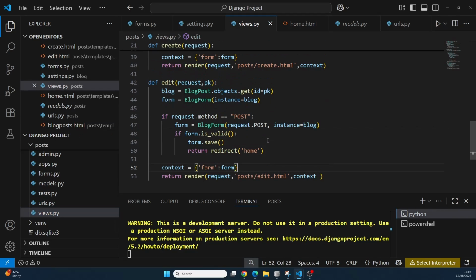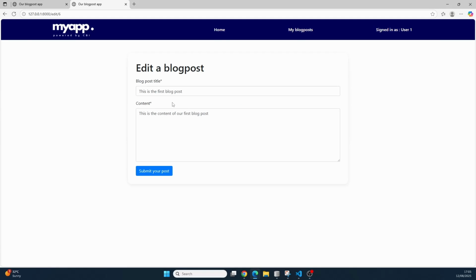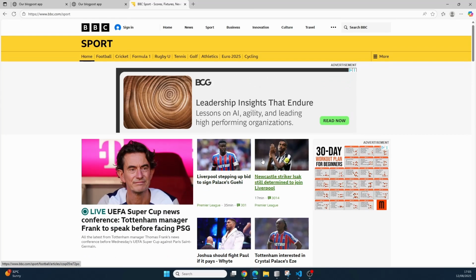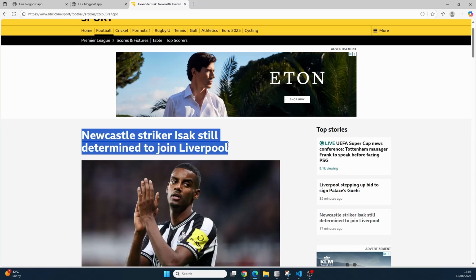So let's now check if this works if we want to update one of the posts. We're going to go back to the homepage, and here we have "this is the first blog post". Now I want to change this because what we actually want is an actual article there. So we went to the BBC site and there's a nice article on the Newcastle striker Alexander Isak.